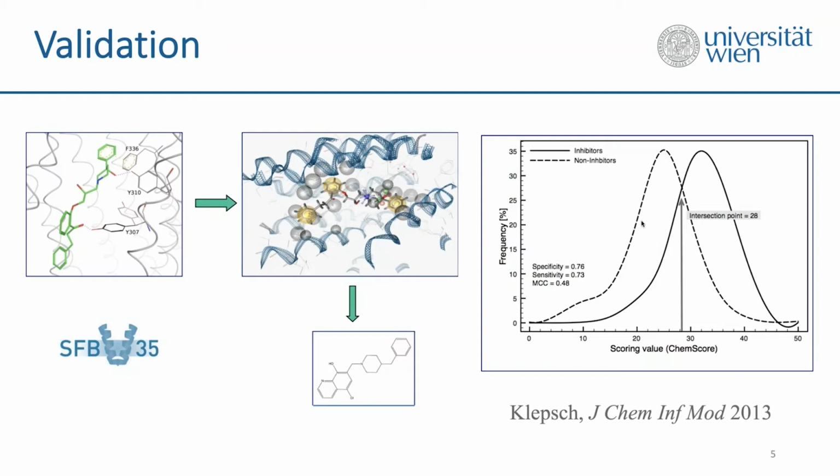What you see here is also a structure-based classification. Using the experience we have, we docked a set of almost 2,000 P-glycoprotein compounds, just rigid docking, taking the top-scored pose, and having the scoring values of the inhibitors and the scoring values of the non-inhibitors. When you take the intersection point as the threshold for classification, you get a quite decent classification model. It's not as good as the machine learning models we have, which I will present shortly, but it still shows an acceptable statistical performance.